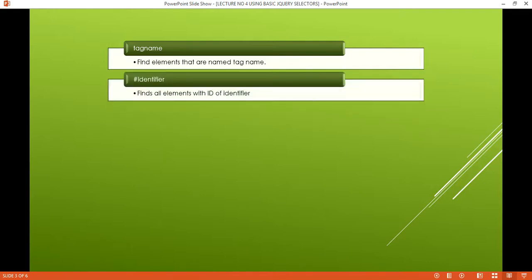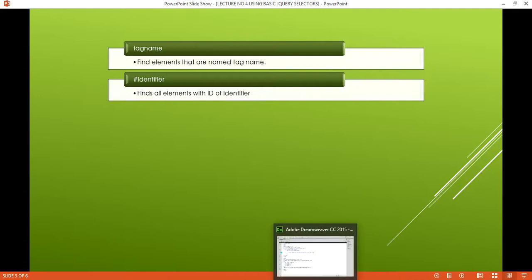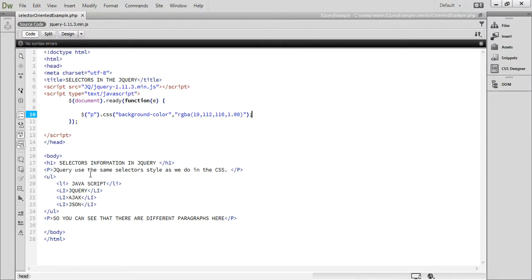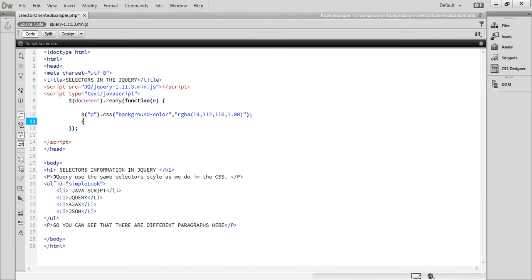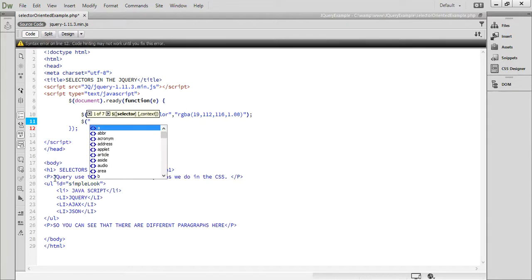Find all elements with the ID of identifier. So if we give the UL an ID, here is the simple look. Okay, this will be the ID of my UL tag, and I'm just going to add a simple $ sign, double quotes, and add the ID.